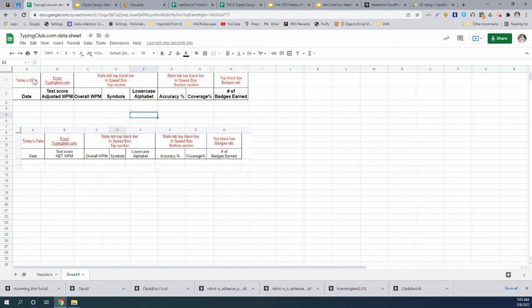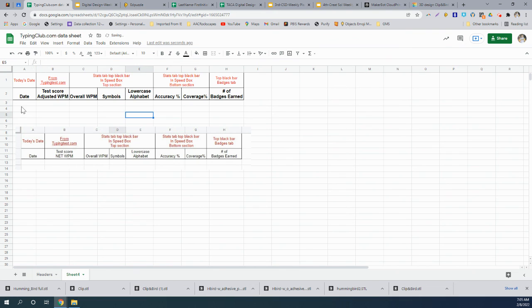I'd want this to be as small as possible. I don't want to have big, huge columns because I want to have room to put my charts and graphs over here later on. So that's why I want to keep this as tight as possible, because I'm only going to be putting numbers in here. So I don't need to have a lot of space. So like on the date, I could bring this one down. I could double click on it and it shrinks it down a little bit because I don't need a lot of space for the date.